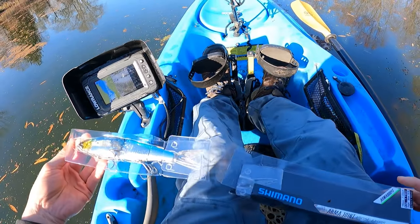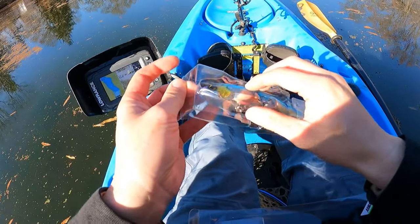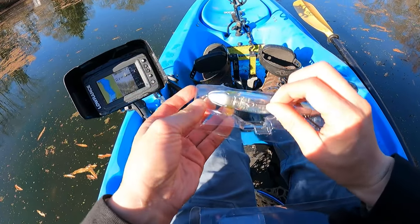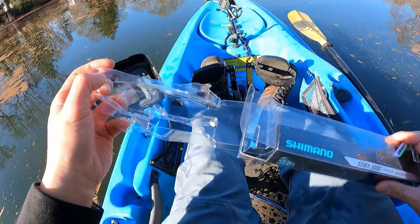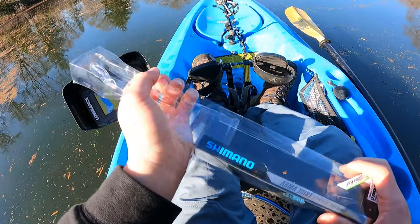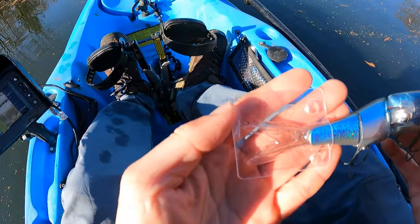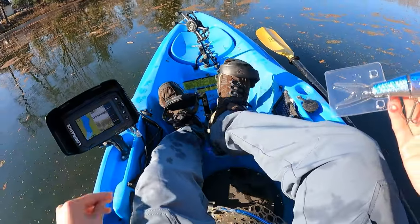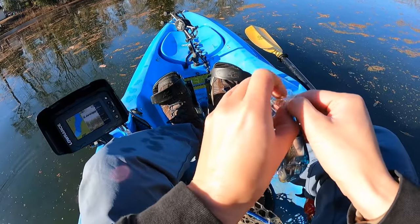Let me take this out for ya. It comes with an extra tail. You see that right there? And the tail is interesting. It's actually like a soft plastic tail. And this thing right here weighs almost 2 ounces. So, yeah, man, I'll be tired throwing this guy today. It's pretty cool that they came packaged up this way. You can see the tail has a little plastic thing, so I'll just open this baddie up.